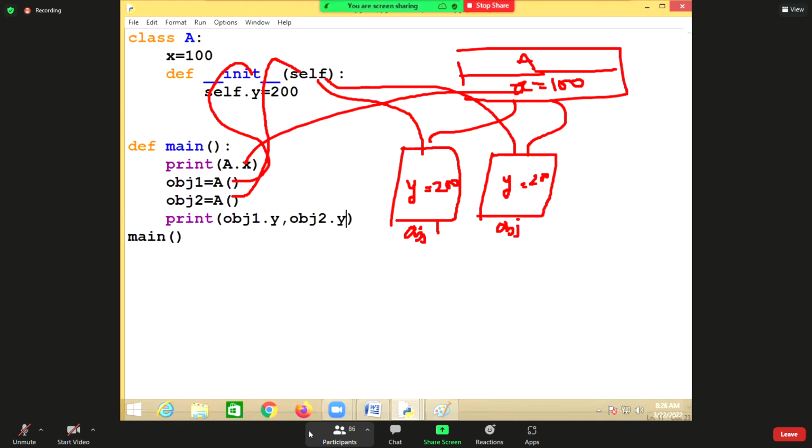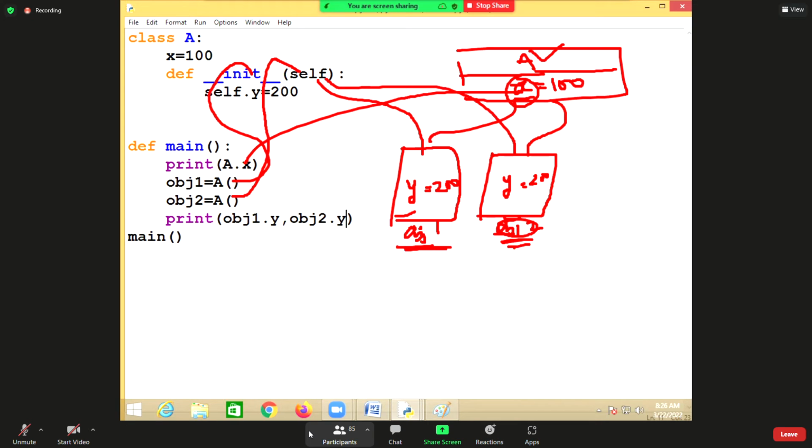So there is object 1 and there is object 2. I can say object 1 dot x, object 2 dot x. But x does not belong to object 1 or object 2. It belongs to the class, and it is accessed by how many objects here? 2 objects.